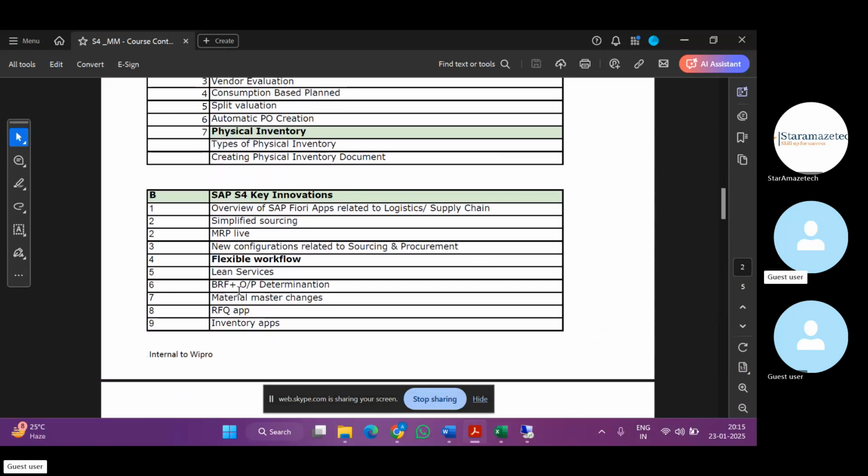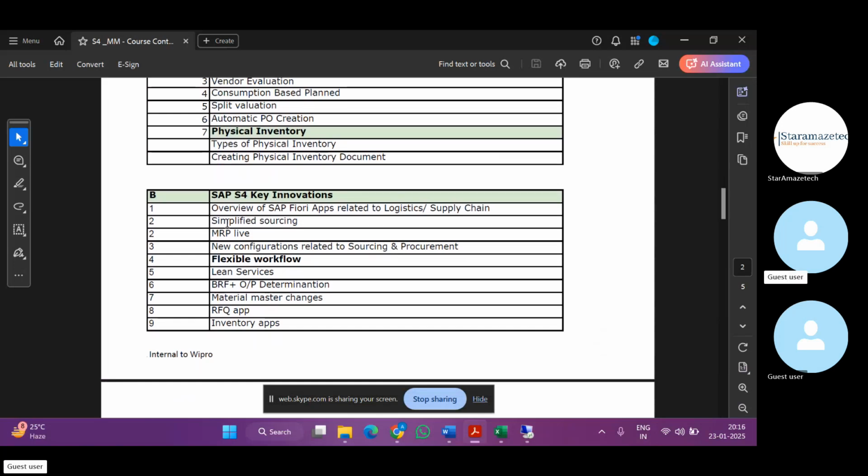I'll also cover some basics for newer topics like MRP Live and simplified sourcing, what SAP has newly brought into the market and why they have brought these innovations. This is very important. Why did they bring simplified sourcing? What is its importance in the real world, to the business?